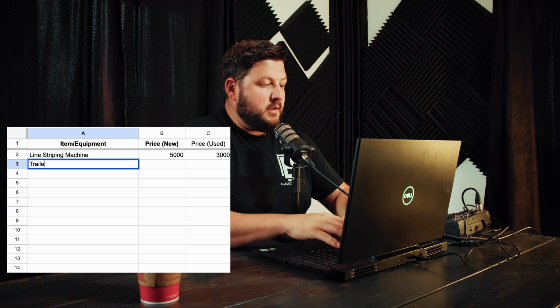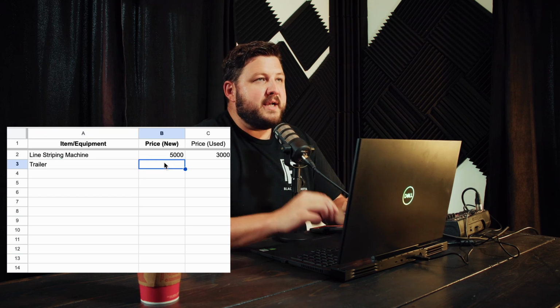Trailer is going to be a big one. So when you first start out, I started with literally a 6-foot long trailer. It's like a motorcycle trailer. I wouldn't say I recommend it, but it's pretty tight. But I did that because it was like $1,500. Cost me nothing. So your trailer cost could be anything from like $1,500 all the way up to like $15,000 if you wanted to buy a nice long 18-foot trailer. So kind of use your judgment on what you need.